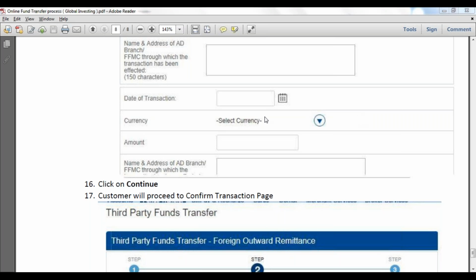So Ramkumar Subramaniam would like to know whether all HDFC Securities accounts would be automatically eligible for a global investing account. So everybody who wants to make an investment in the US market through this platform can open up their global investing account and start their investments. So it is not necessary to have an HDFC demat account or an HDFC bank account to open up this global investing account. But we would prefer if you have an HDFC bank account, as the facility to transfer the funds online is available.